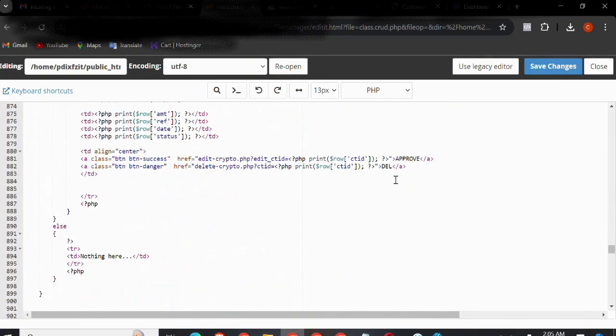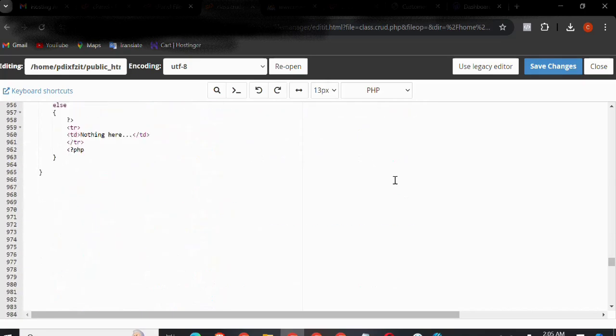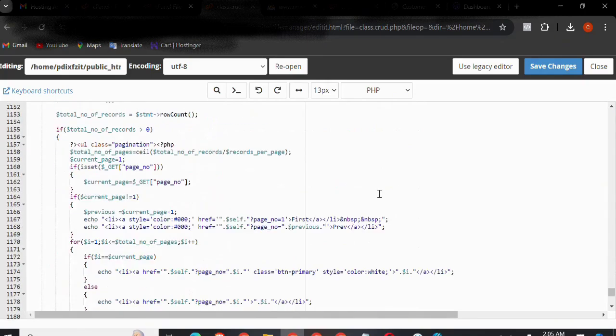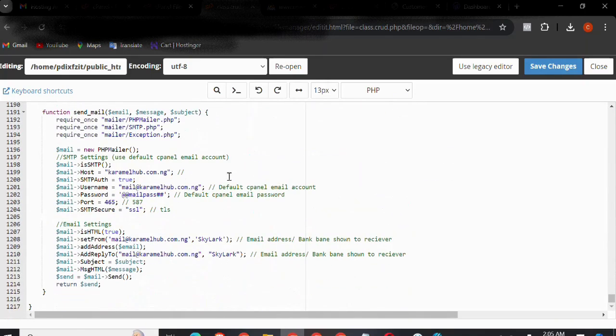This is the last one we need to set up for the email. So let's just go down. It should be at the bottom part. Okay, here it is. Now the username is the username of your email. Mine is admin at onbank. Your host should be your domain name, and my domain name is onbank. Whichever domain name is yours, make sure you edit it so that everything works fine.